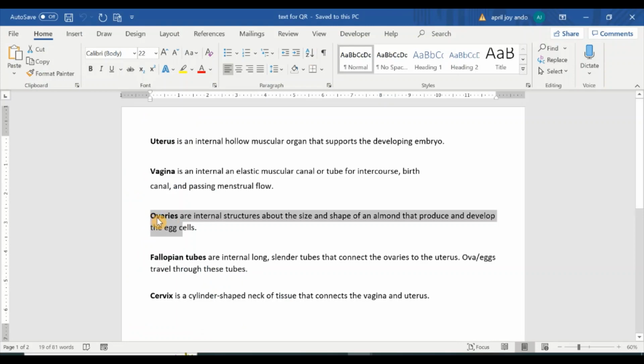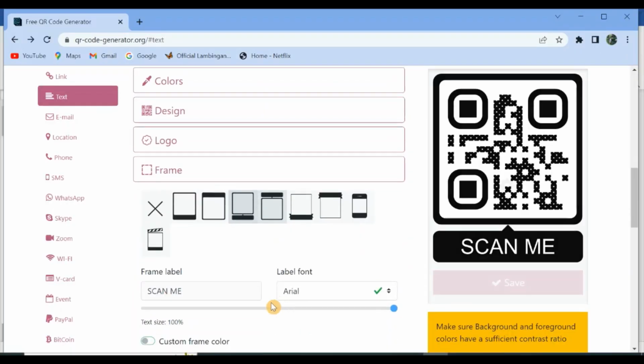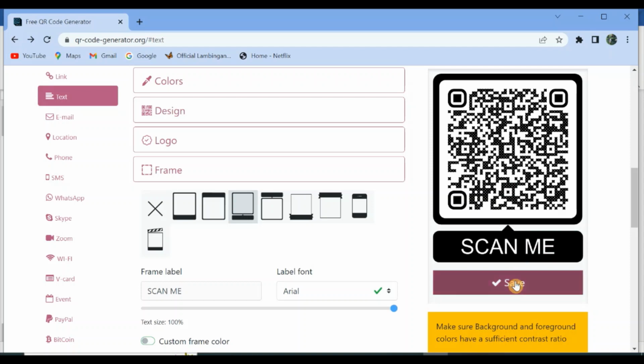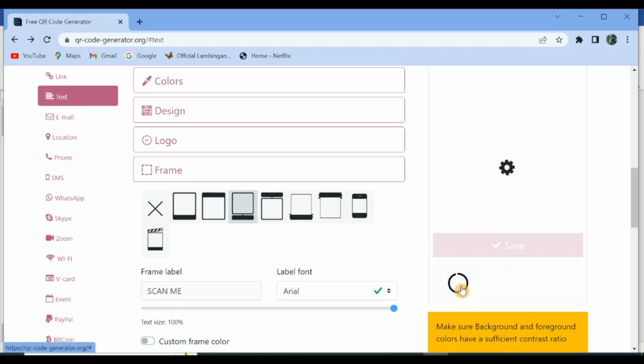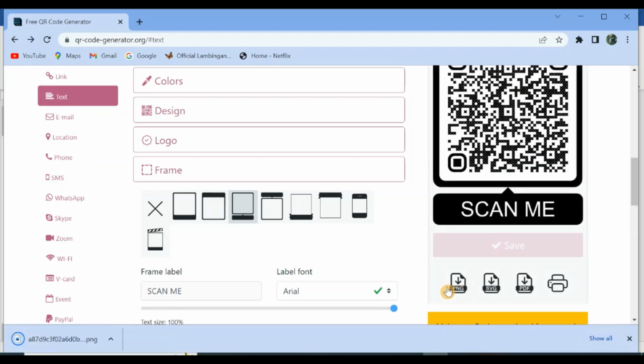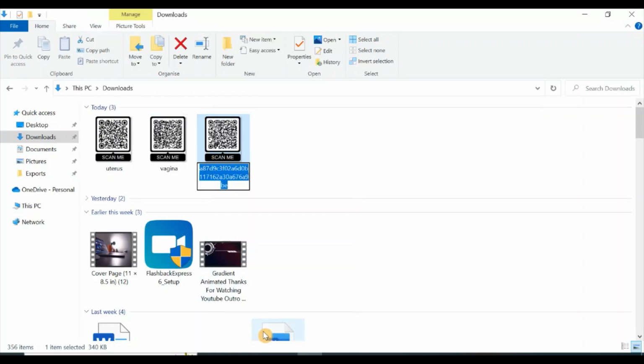Let's copy the third line, the ovaries. Control C, Control V. Then we'll go to save. Then click on PNG. So we have now the third. Let's rename this to ovaries.